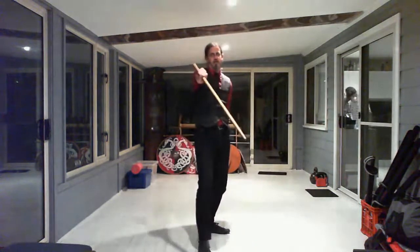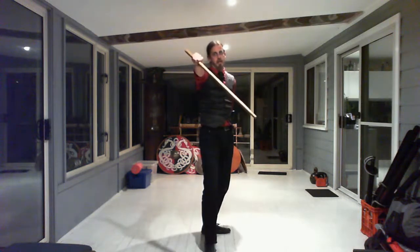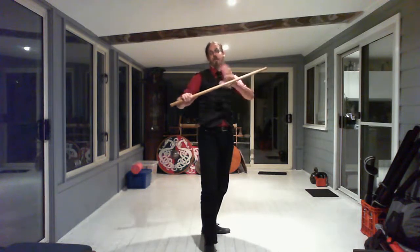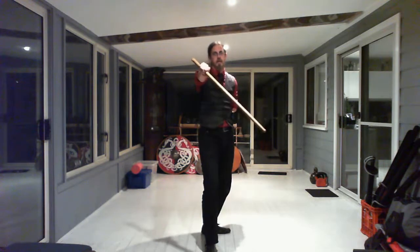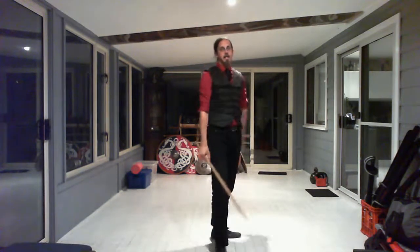If you're in an engaging guard like this, so medium guard, the hand goes up, moves to be in line with the sword side of my body, and my tip sits about a third of the way down the blade, which is referred to as the point of percussion, in line with my offside. From here, the question is, do I come to this position, which is the first position, basically prime, and lunge? The answer is you can.